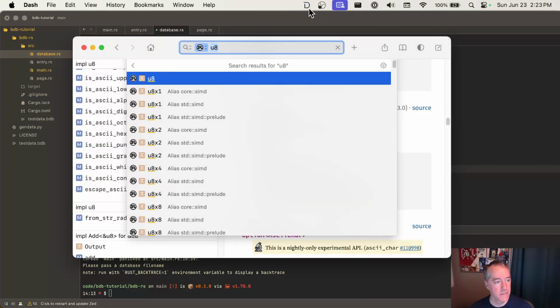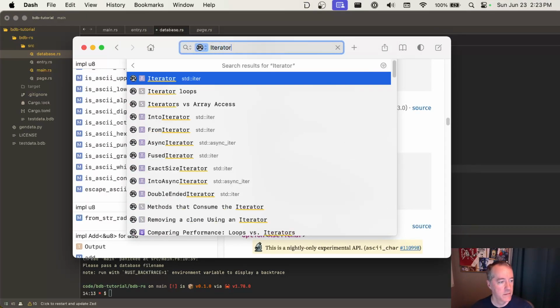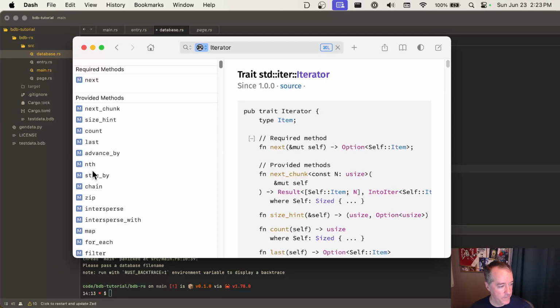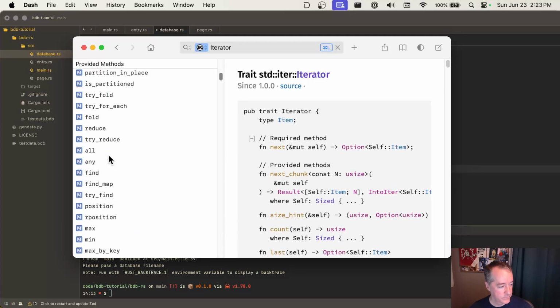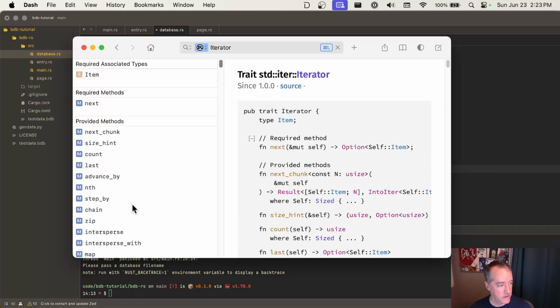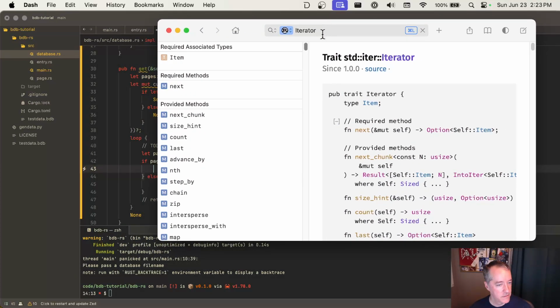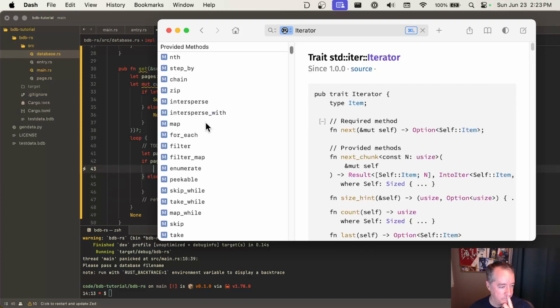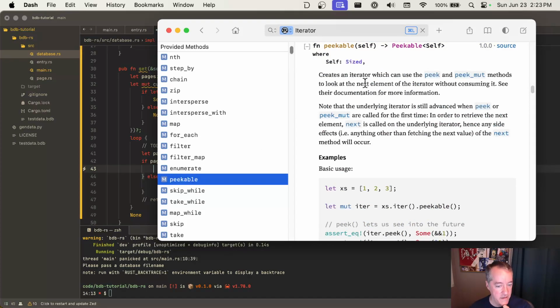let's look at the iterator docs, because there's probably... this is the one thing that's weird. There's no windows on iterator, but there is on slice. We can make a peekable iterator.